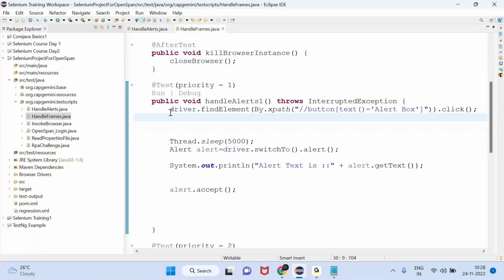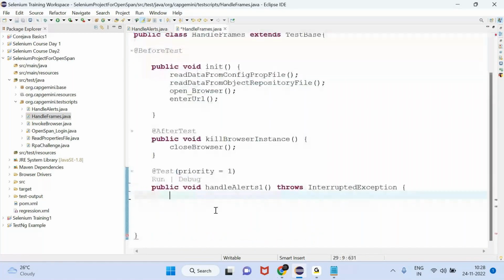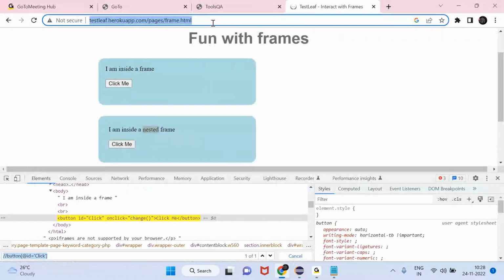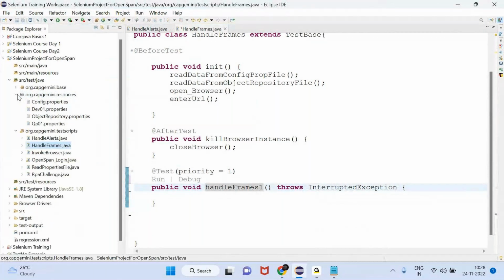Let me delete everything. Handle frames. Here we need to change the URL, right? This is the frames URL. Resources, you can see configured properties.